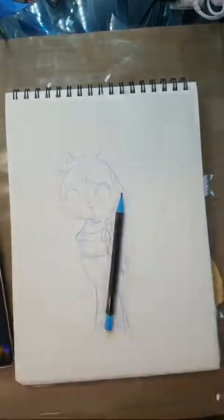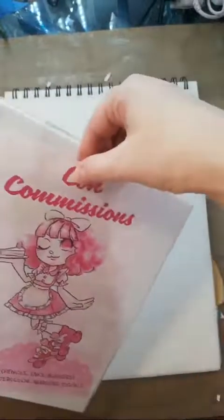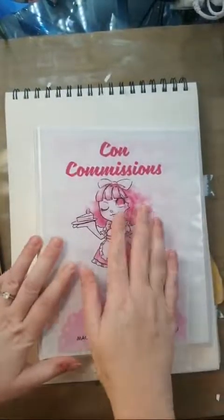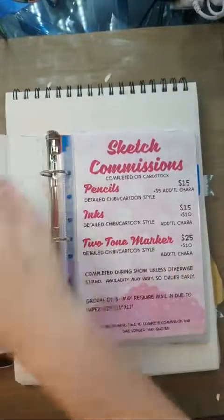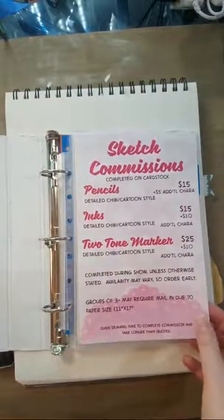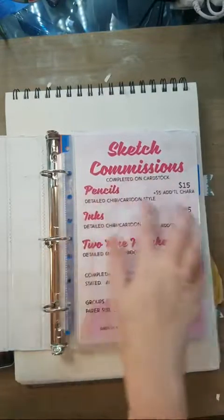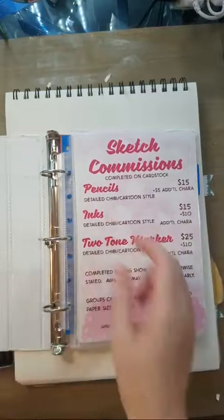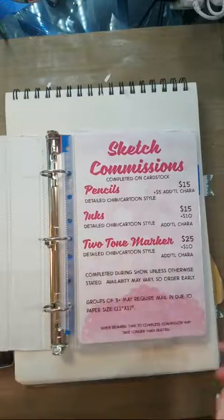Oh! A magical person has delivered my con commission book. What a kind soul. So this is what I have out on the front of the table for people to flip through. It's just kind of like a little menu of what I offer at shows. I offer like 3 tiers of at-con watercolor. I don't like doing pencils just because it's really hard on my hand. I like doing inks in two-tone. They're easier. Two-tone is alcohol marker, and then I ink on top of it.